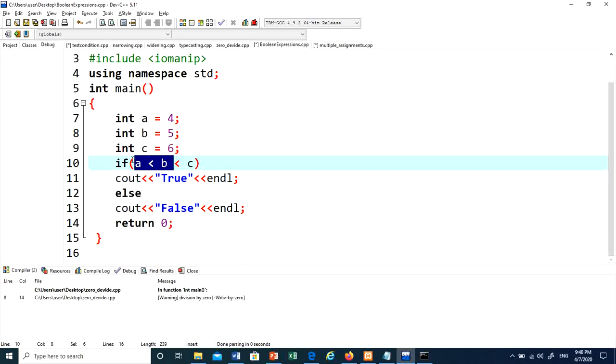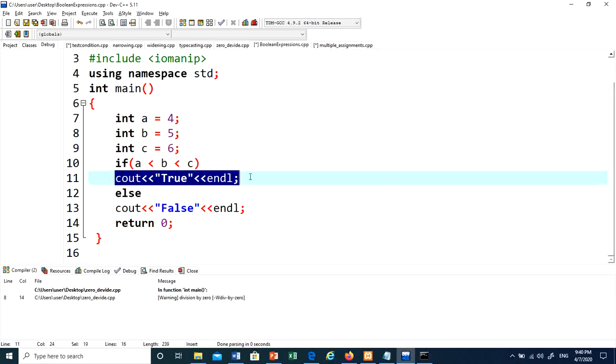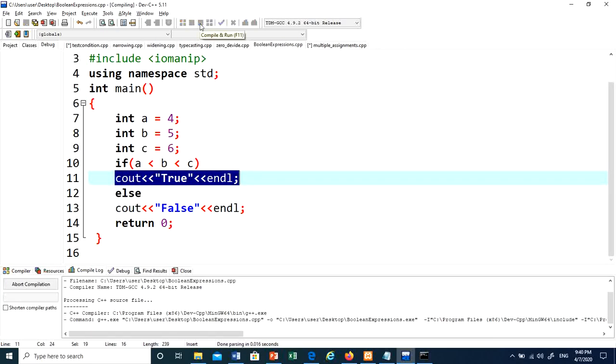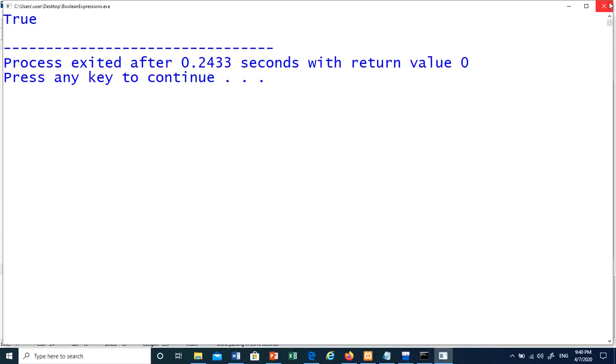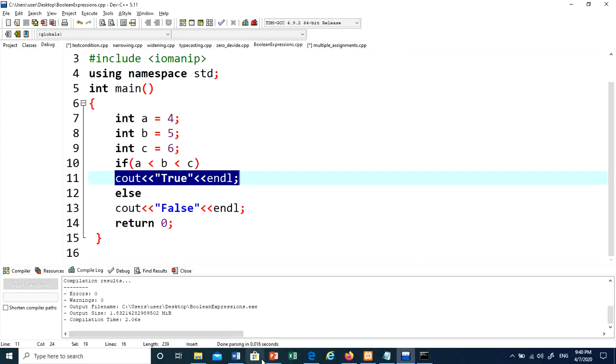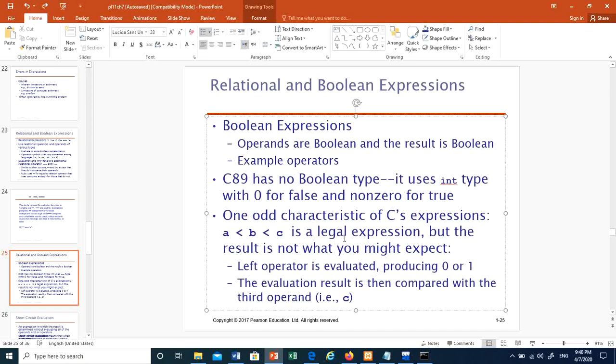So yes, 1 is less than c because c is 6. And the result of this is 1. So the result is going to be true. See that? So yes, in this Boolean expression, we can have more than one relational expression. We can have this expression which is legal, and the result will be just like what I have explained.